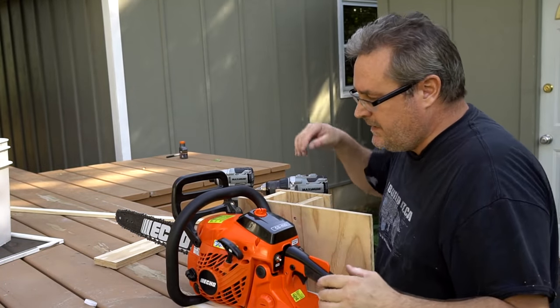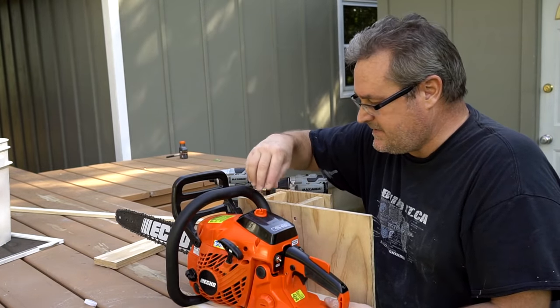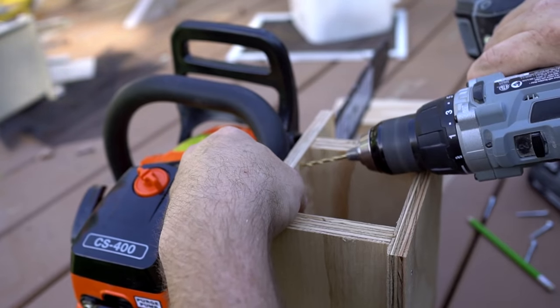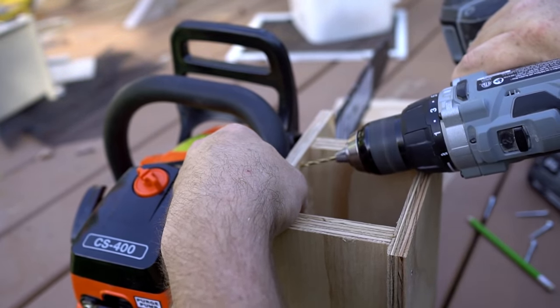I'm going to secure the saw to this thing with screws, and the first one's going to go in up here. It's going to drill in at an angle through the plywood and into the handle.